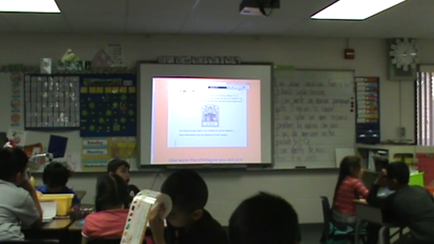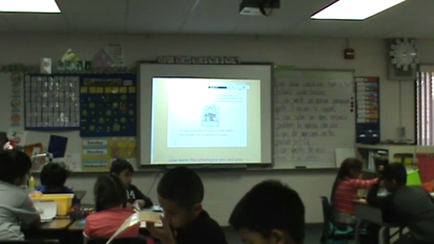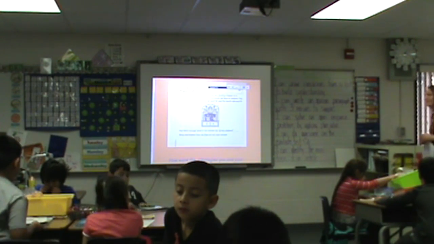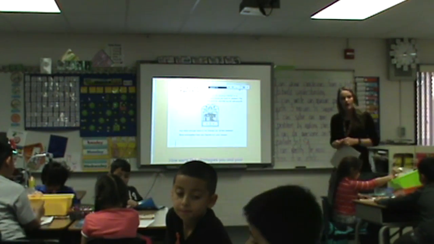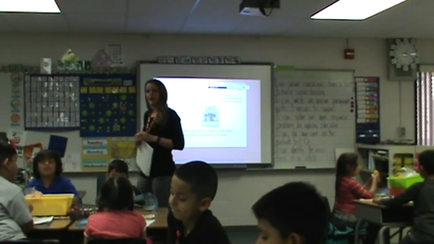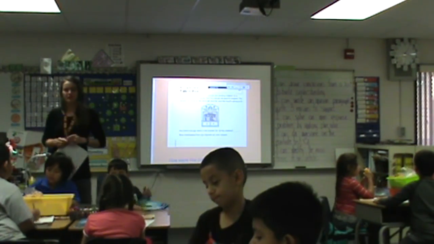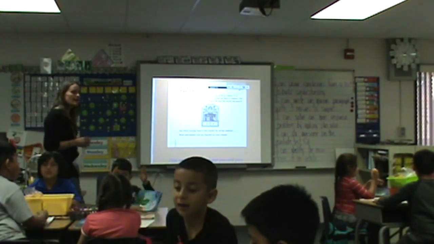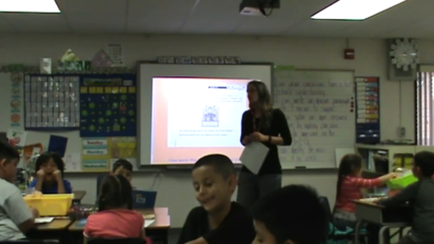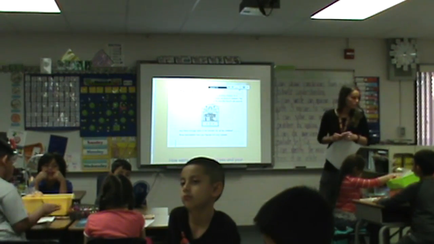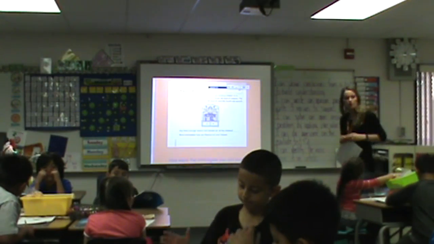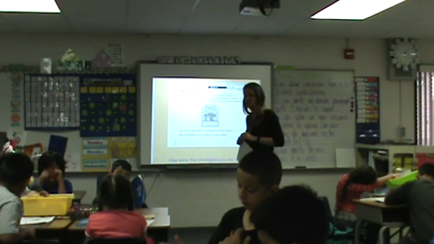Okay? And then again, it says show and explain how you figured out your answer. You have plenty of space down there on the bottom to draw your pictures to help you. If you need to use your math tools, you may use those. Do you have to? No. Think about some of the strategies that we have been learning and practicing in here. Which strategy could you use to help you figure this out? Don't tell me. Think about it and show me your strategy on your paper.